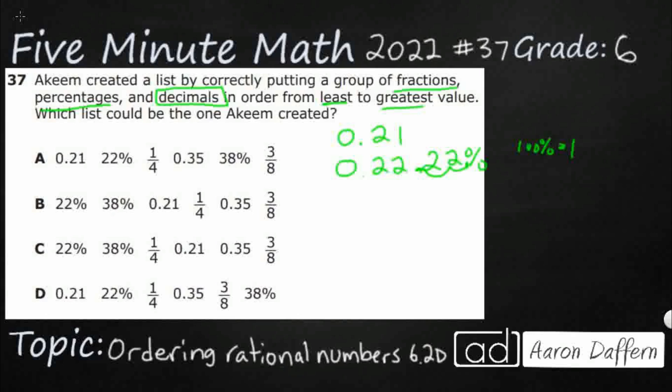All right, so we've got one-fourth. Two different ways to do that. First, that is a benchmark fraction. So, in sixth grade, we learn about benchmark fractions. That should be one that we memorize. So, if we don't have this one memorized, one-fourth. Fourths can also be called quarters. Think of quarters, and how much they're worth, how many cents they're worth.